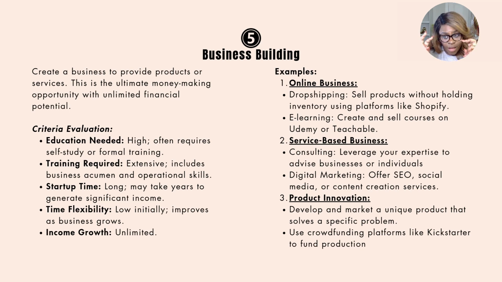Amazon didn't become profitable until year 10. Usually year 10 is when you see companies become really profitable, but there's a difference between being profitable and growing, but that's for another course. Time flexibility is very low initially, but it improves as your business grows. Because when you own a business, all of the time you are working, right? Because you're the janitor, you're the assistant, you're the office person, right? You're the cook, you do everything.